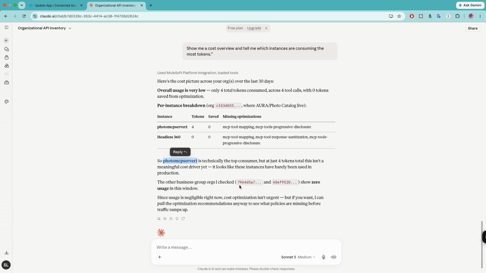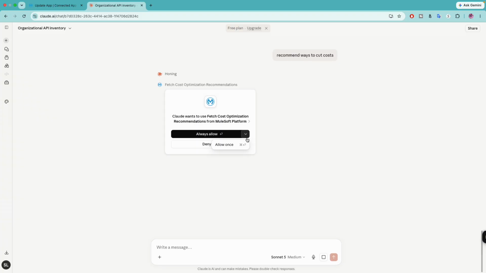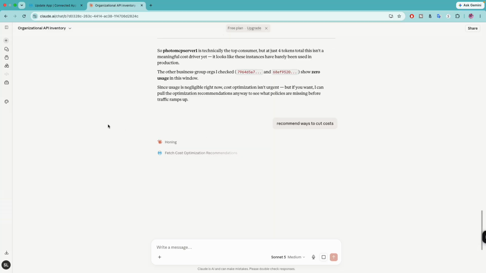You can also ask it for recommendations. So I'll say, recommend ways to cut costs. Let's see what it is giving. You can always drop down to always allow or allow once, however you want to choose.